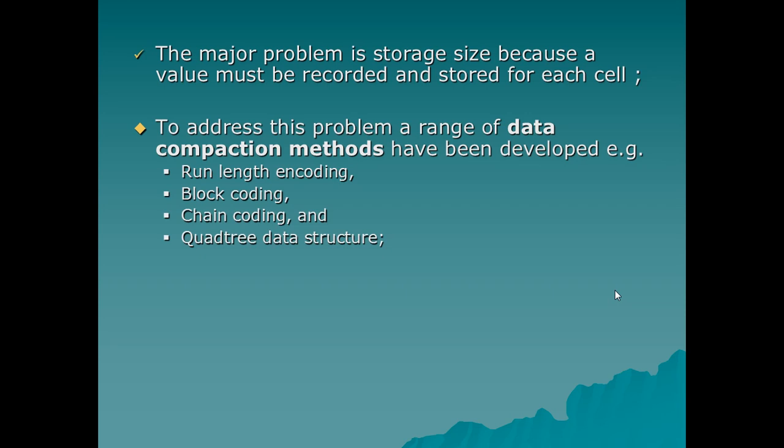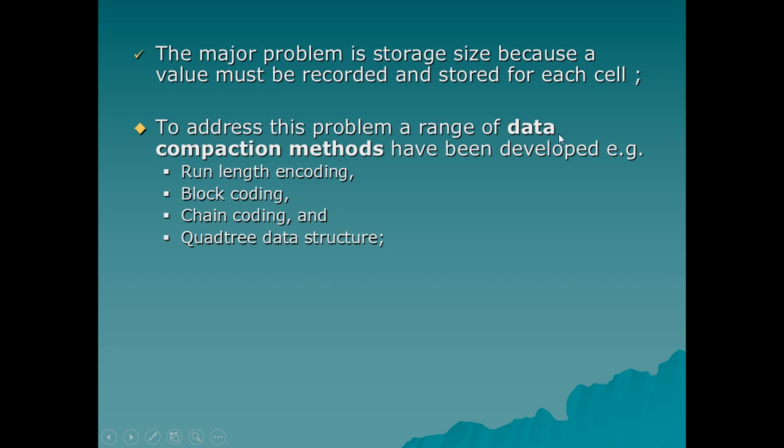So the major problem that we have with regards to the raster data is the storage size, because especially when you have higher resolution, as we said before, you have an increased need for storage. Alright, so the storage size could be a problem, because a value must be represented and stored in every cell. So how do we address this problem?